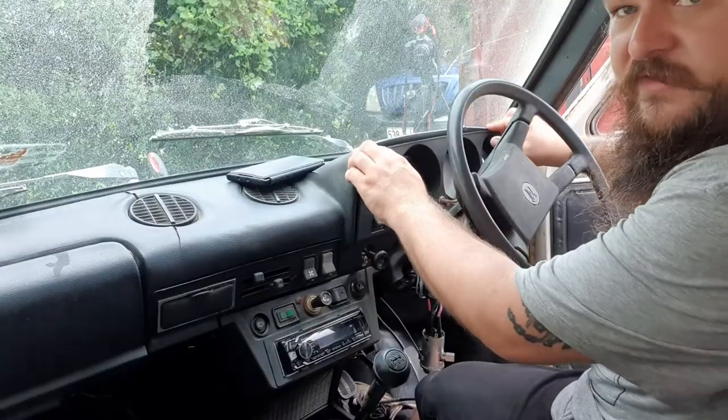Alrighty, so we're going to do the choke cable now. To get to the back of it, to pull it out, you have to remove the gauge cluster. Now, if you've got a right-hand drive model like this, you have to be so careful with it because they don't make them anymore. If you've got a left-hand drive model, it's perfectly fine. They make them, they cost stuff all. But just be so careful with it. Same as the dash pad, anything that makes it right-hand drive specific is going to be difficult to replace, or to find at least. So with that in mind, I'm going to remove them and change the choke cable. And these are just clips.